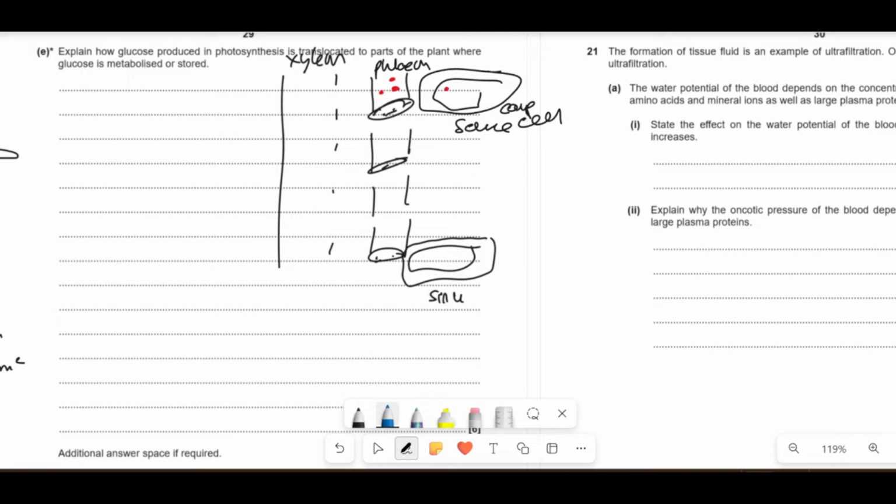Now that we've moved the sucrose into the phloem, there's going to be a drop in the water potential. So what happens next is that water moves via osmosis from the xylem into the phloem. So now you've got more water than there should be in the phloem. There's a bigger volume of stuff going on here, so the pressure in here gets higher. Now pressure likes to move from a higher to a lower pressure, down a gradient.